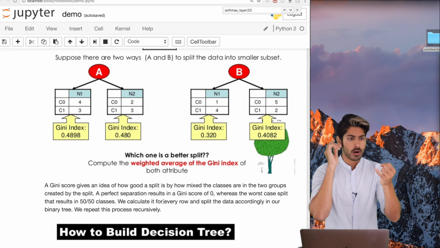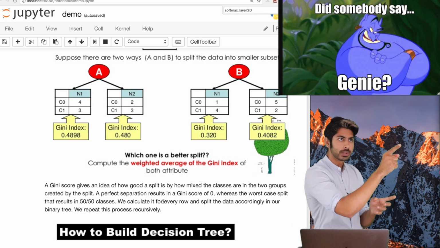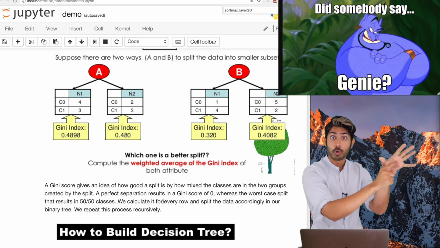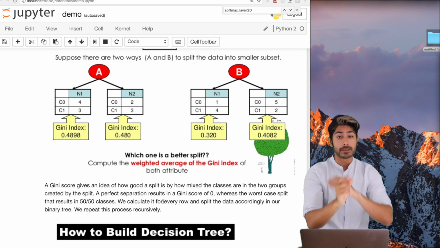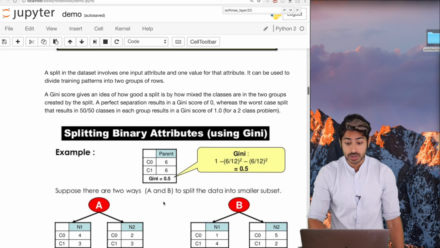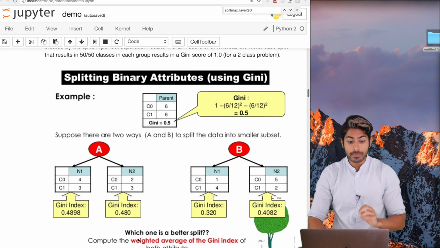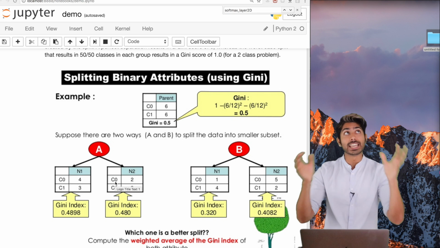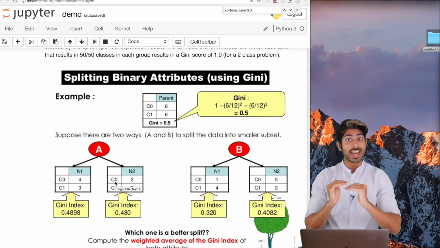So let's say for income, we'll compute the Gini index. We'll say, okay, let's start with 10,000. We'll compare every other data point to 10,000 and see whether it lies on the left or right, whether it's greater or less than. Then we compute the Gini index from that, which is this formula right here. We do that for every single data point, so we'll have a set of Gini indices, and then we'll pick the one that is the highest.